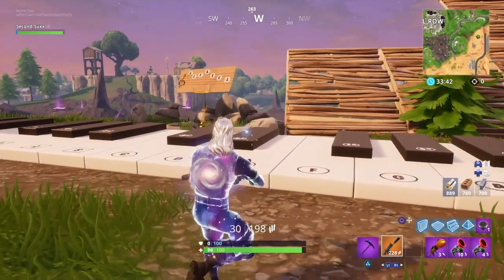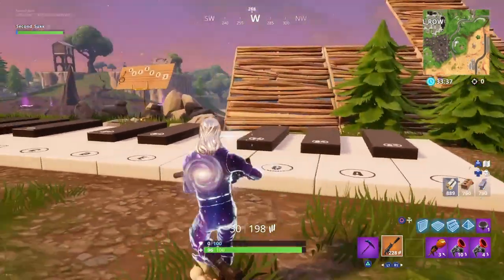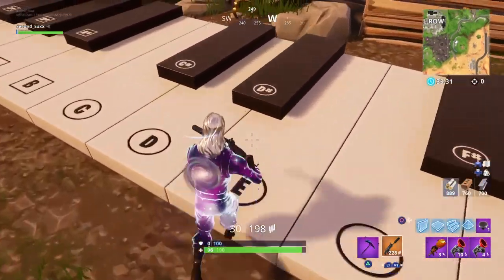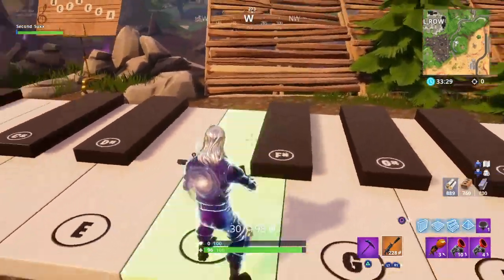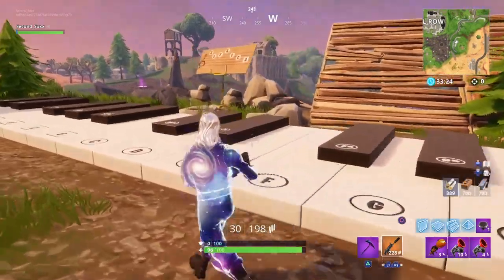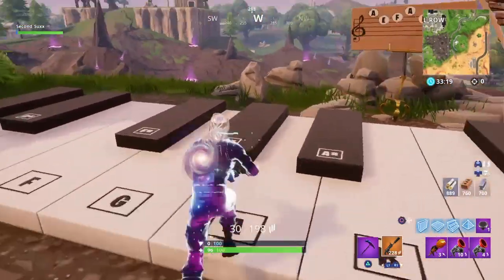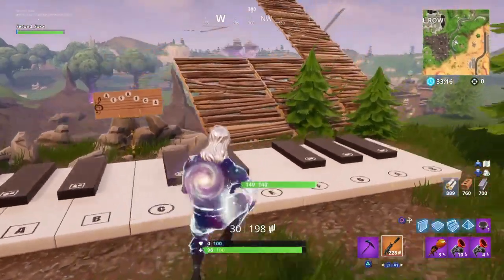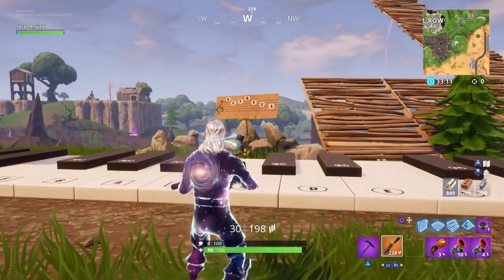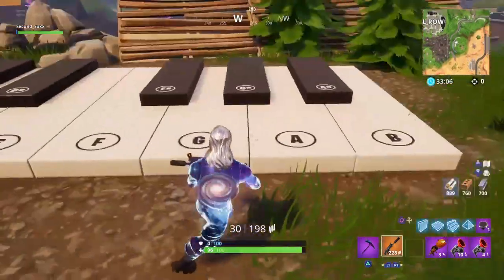So for this one, once you're on the last stage, you're actually going to start over here on the right-hand side at this A right here. So we have A, E, F, A. So we're going to go A, E, F, A, E, C, A. And then that's it. So if you need help, you could just rewatch this video as you're doing it so you know which ones to step on.